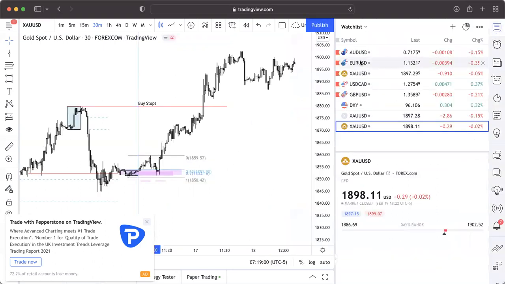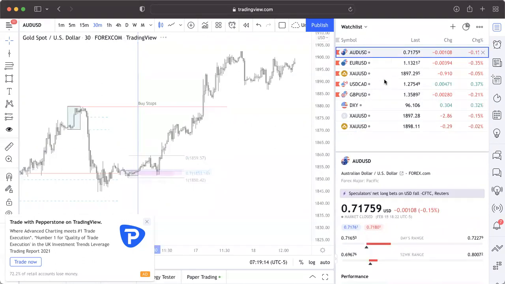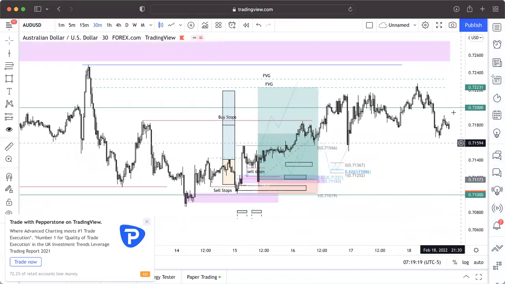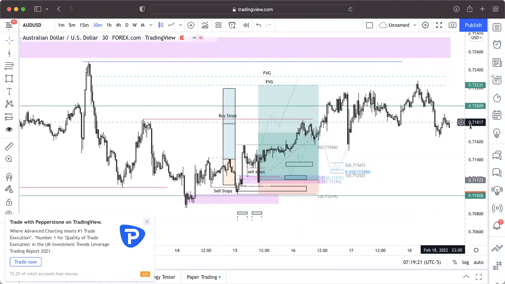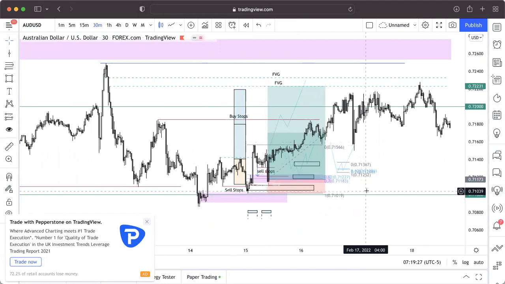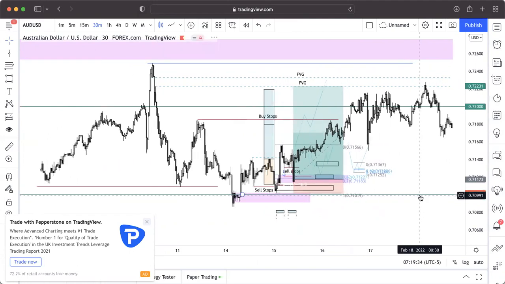But something that was even better, so Euro USD, that was quite successful. Gold, we could say, all right, we called it, the market took out these buy stops. However, Australian dollar, US dollar, now this was something perfect. So if anybody remembers my market analysis from Tuesday, we had this setup. I actually haven't changed anything. I just left it like this, and look how perfectly everything played out. So here, this is what happened in the market.